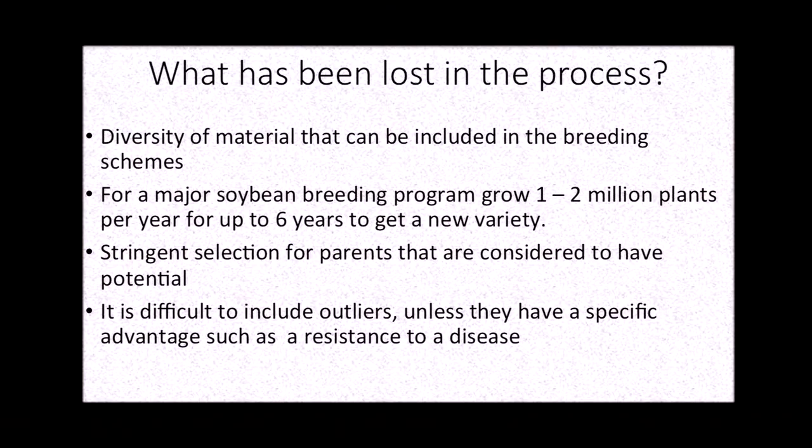And so it's difficult to put in those outliers unless they have a really specific advantage. So nearly all the outliers have an advantage, and that advantage is usually a disease resistance. So you get a new disease that hits, and there's the wheat rust that's supposed to be coming in from India. There's a couple of banana fungal diseases that are really potentially devastating if they catch hold. And so if you have a line that is resistant to that, then you're going to put that in your breeding program and specifically select for that very specific characteristic while improving the yield everywhere else.